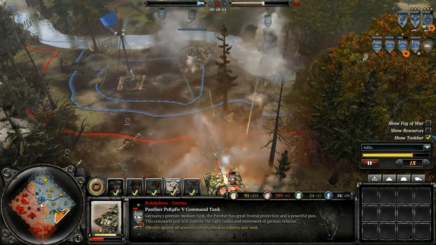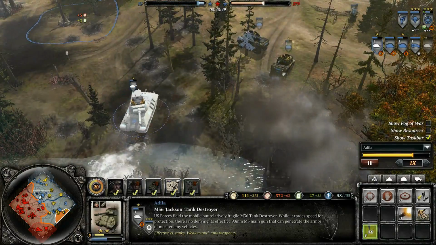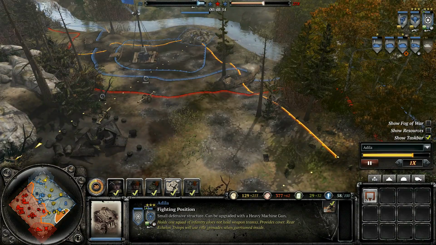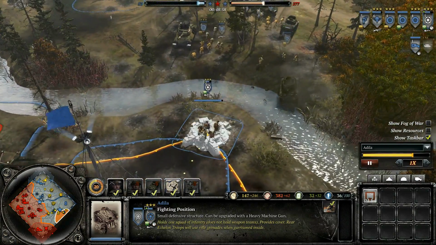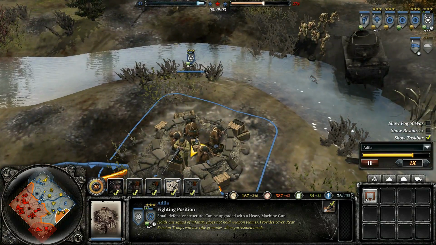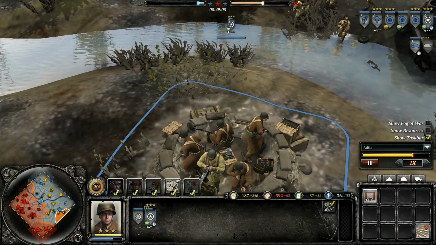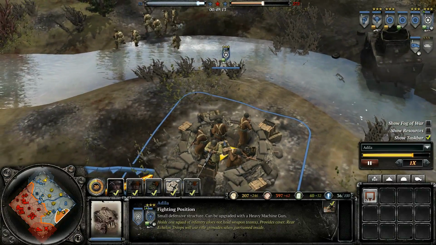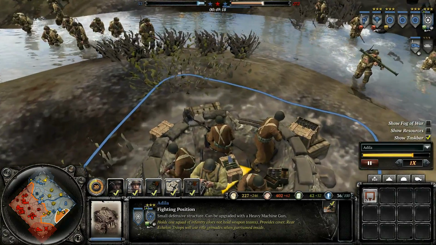Anyway, Panther now being pretty brazen. This is only a level, well, now it's a Vet 2 Panther. I was about to say a level 1. There's only one Jackson right here, but that Jackson thing is scary. Anyway, here is the fighting position. It can be upgraded with a heavy machine gun, and it has been upgraded with a heavy machine gun. I'm pretty sure that's a squad of rear echelon troops garrisoned inside the fighting position, in addition to the 50 cal gunner inside. The 50 cal gunner looks kind of awkward.